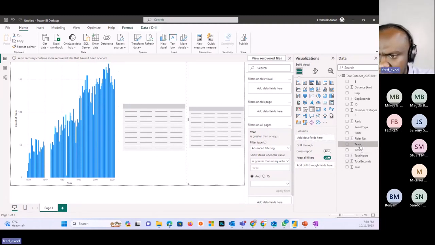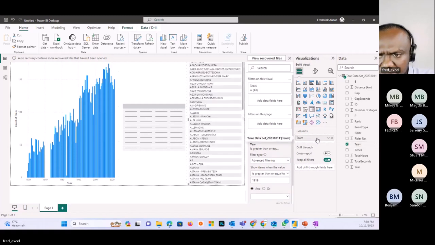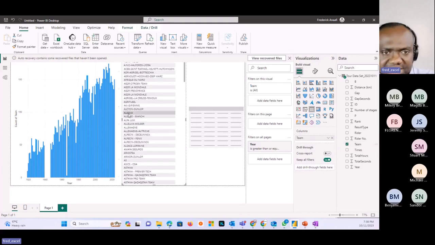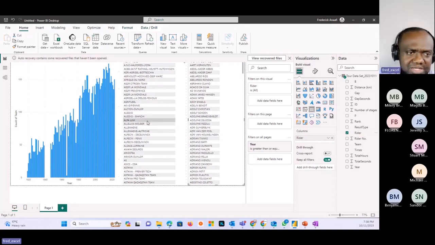So I want the teams to be in this column. So I'll pick the teams and drop in that column. So that gives us the teams who have once participated in the Tour de France. Then we pick the number of riders in there. So these are the years. So here we can do some analysis in here.